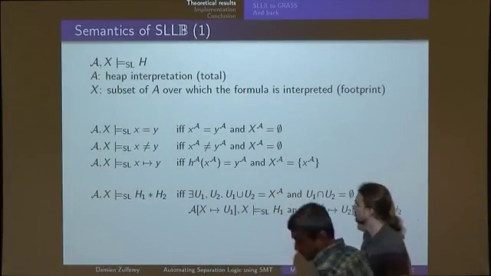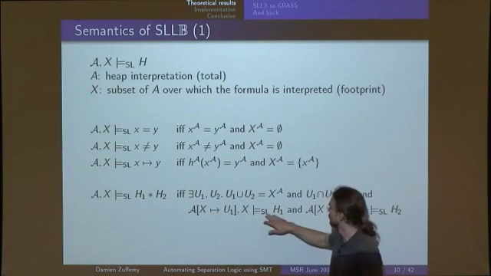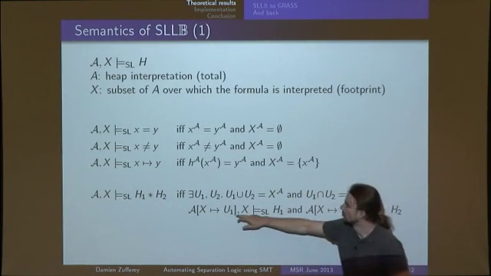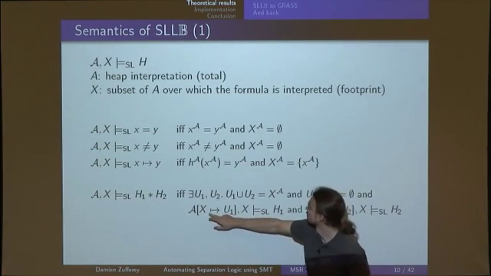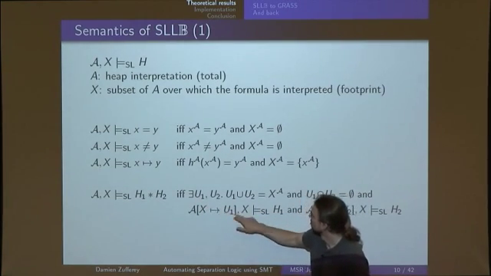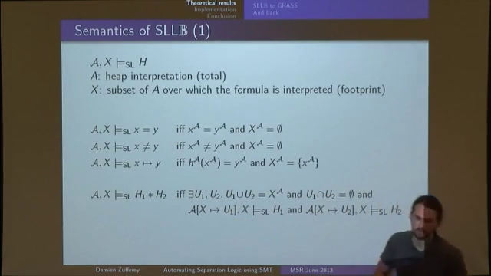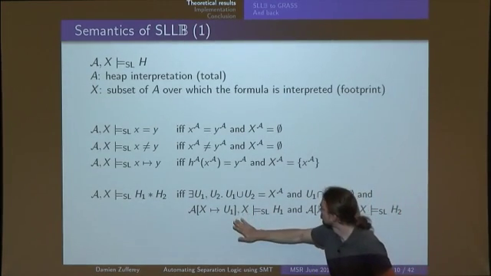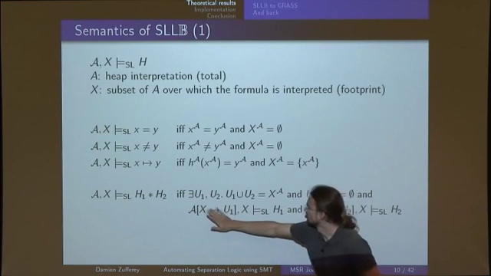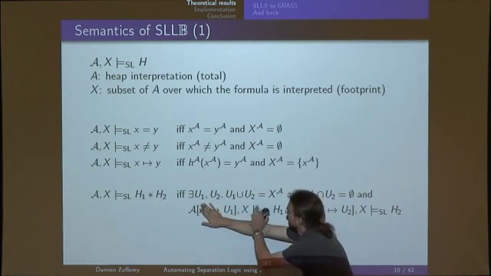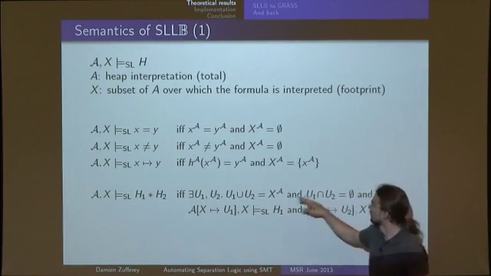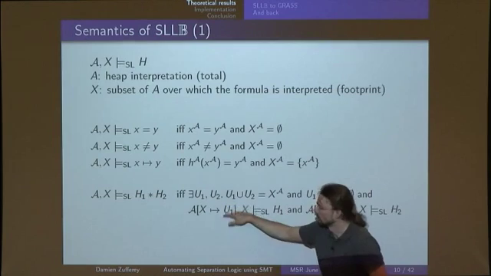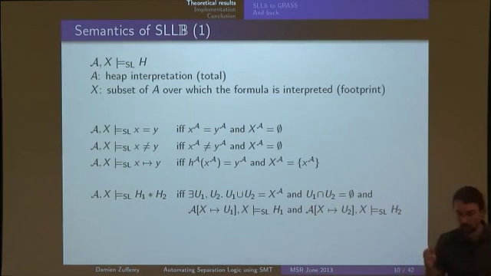Oh, that you substitute. So here, when we evaluate H1 in the interpretation, actually, sorry, typo. Instead of X, you put U1. That was copied from elsewhere. So just think of it this way: when you evaluate the subpart of the heap for the formula H1, you just use U1 instead of X. So it's just for the footprint. Yeah, that was a typo.